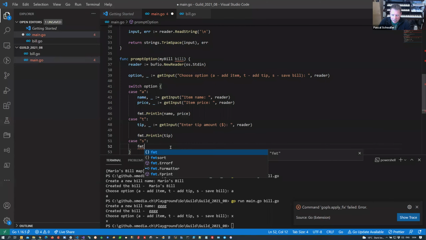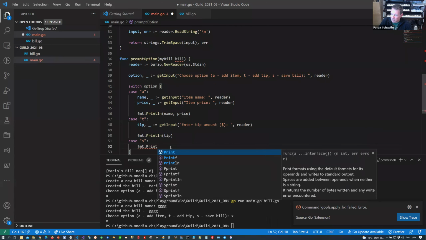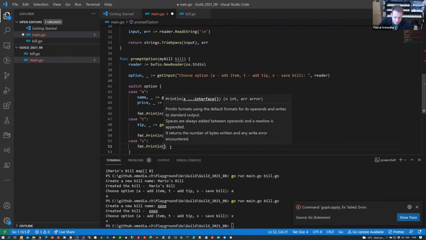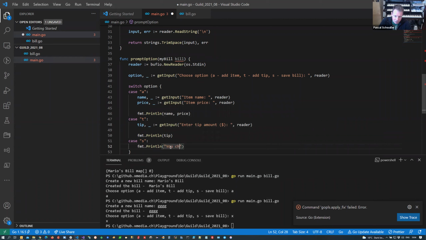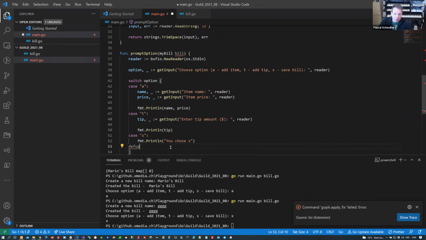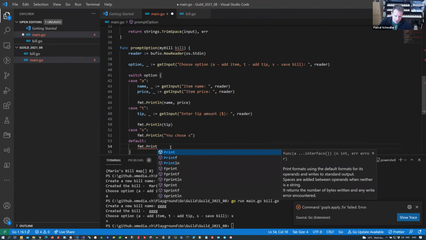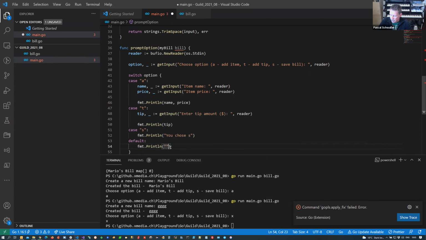For S, I just print out print line. You chose S for now, okay? We're going to work on this later. And default, so if he put in something else, I'm going to say print line, I'm going to tell him this was not a valid option.